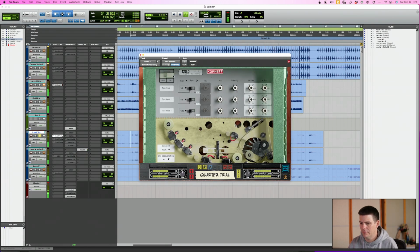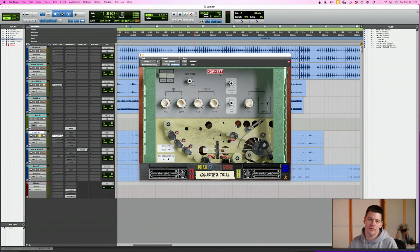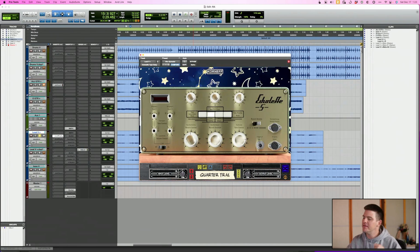There's only so many things that this can do. So you can see, you could spend days playing with this thing, but in the same breath, the way they set these plugins up, and this one in particular, it's just so easy to get into it and switch things around and get to sounds you're hearing in your head really fast. So I just love the way they're all developed.